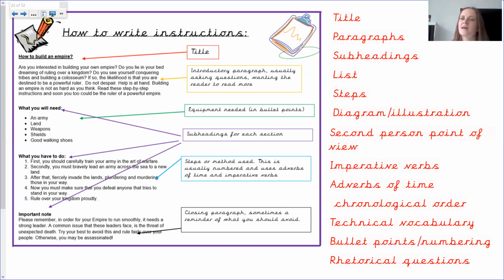And I did say yesterday in the previous lesson that you should draw yourself an illustration or something you can include in your final hot task. It may be a map of which way you're going or how you're going to take over the school. It may be a picture of one of the things you're going to need to help you take over the school. It may be a picture of yourself ready to take over the school and rule the school. So that needs to all be included in your instructions.